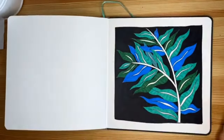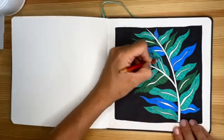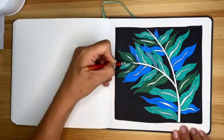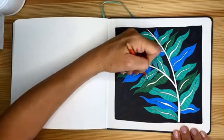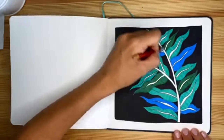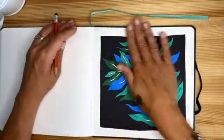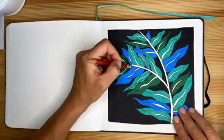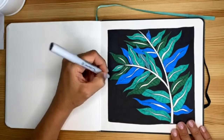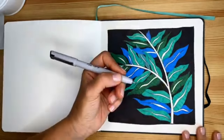If you have an eraser, and I should have it, we are going to erase. If you want to go over and erase maybe a few pencil lines that are still visible, we want to erase them to clean it up. And let me retouch.